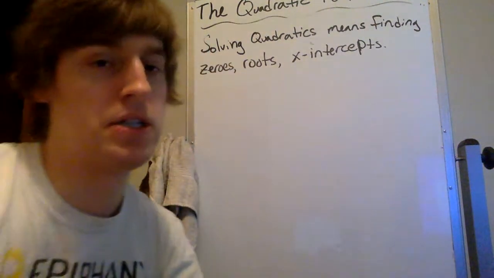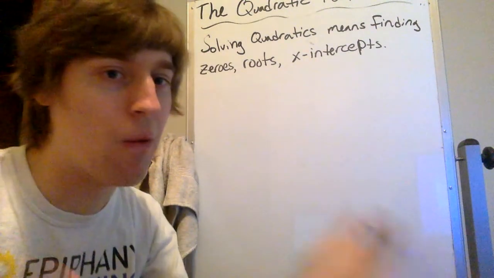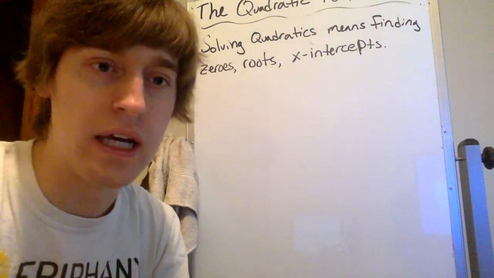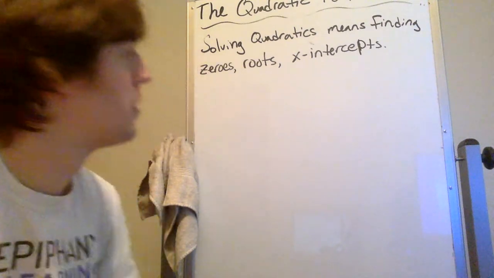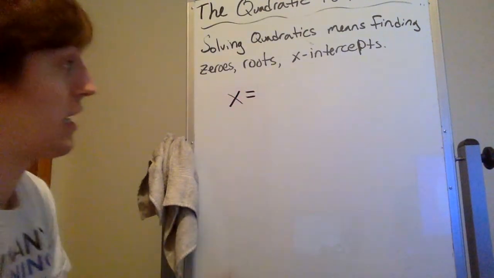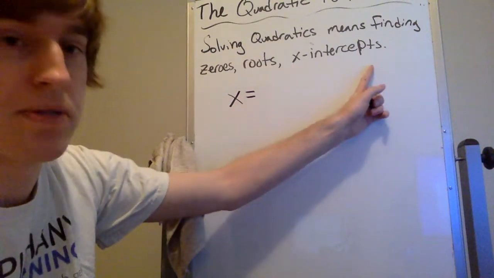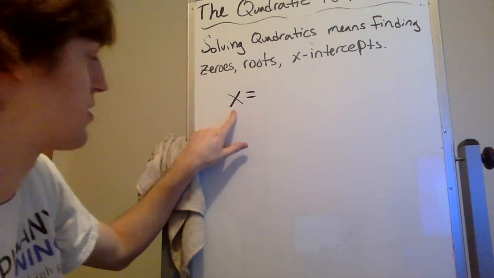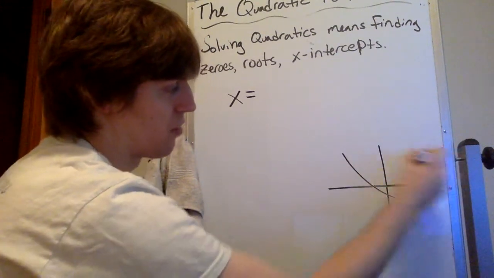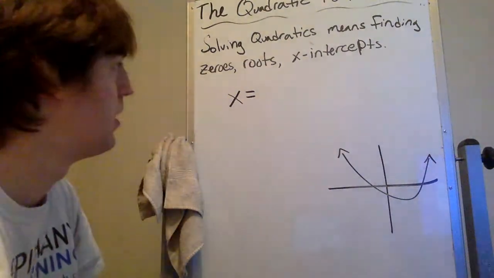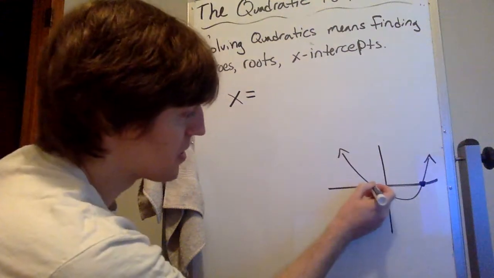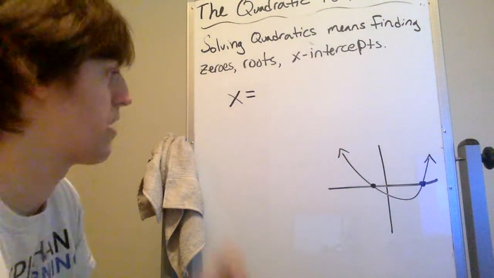I don't really want to spend a whole lot of time proving it. I can prove why it works, but maybe we can do that next week. For now, I just want to get some practice in using it. So the quadratic formula is x equals, so solving it gives you the x-intercepts. This is where it's going to hit the x-axis. So for example, if I draw a parabola like this, just a random one, and if I plug in everything, it'll tell me this exact location. It'll tell me this exact location. That's the value of this quadratic formula.